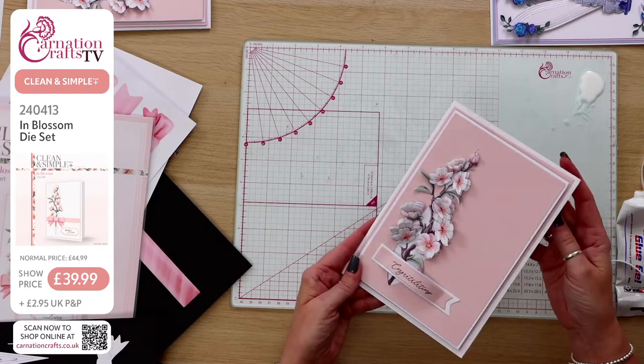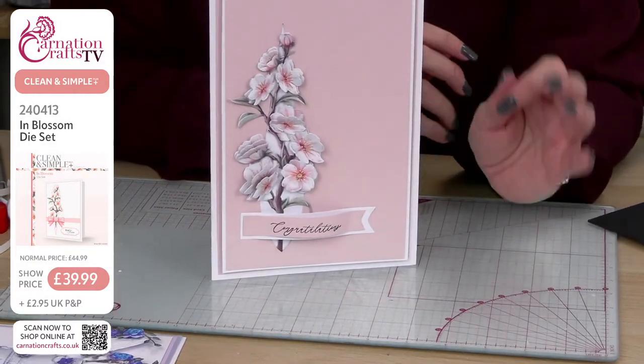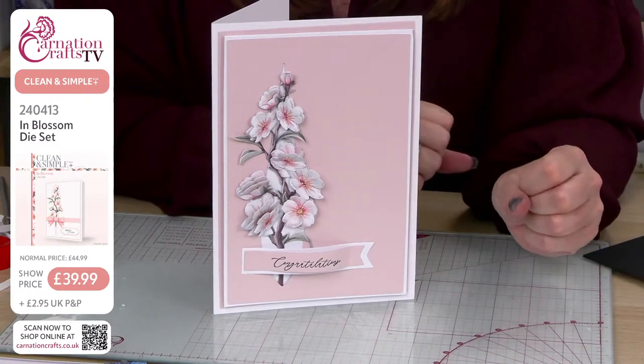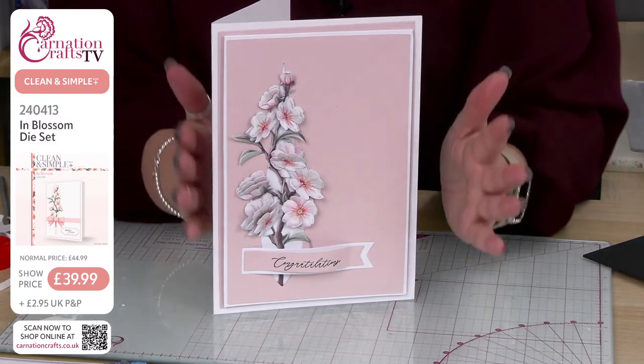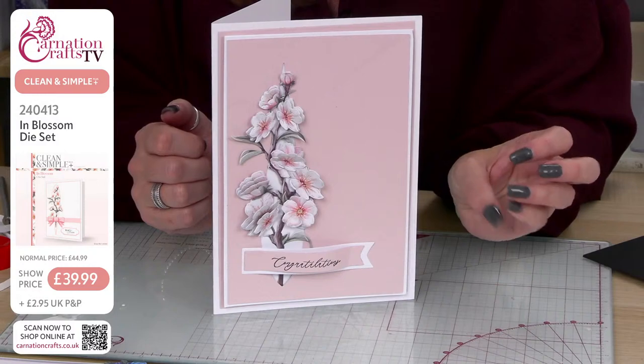So hopefully that will show you again, you have got that different style. It looks classic, it looks beautiful. The flower looks like it's growing out of the card because of that amazing aperture. Your sentiment banners are available in the Clean and Simple Plus collection. And like I say, this time giving you a larger card, a larger format for those as well.